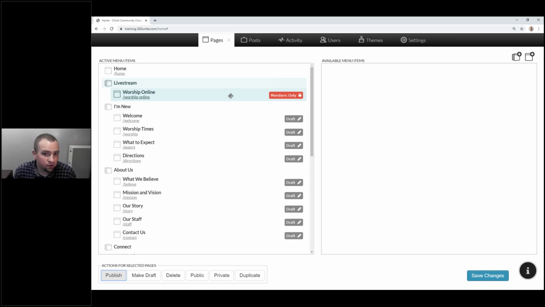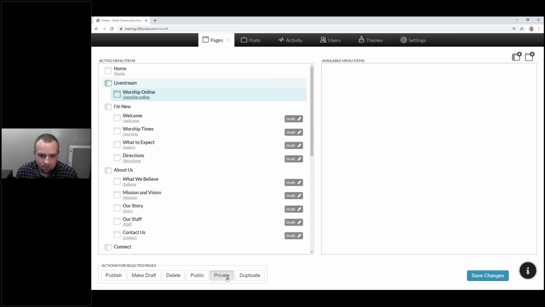But if you had prayer requests, well, yeah, you don't want that publicly available. So that's where that comes into play. Now, we also call that public or private, private meaning members only. So if you click on it, you can go down here and click the public button. And now it has no label on it, meaning it is ready for anybody to see.